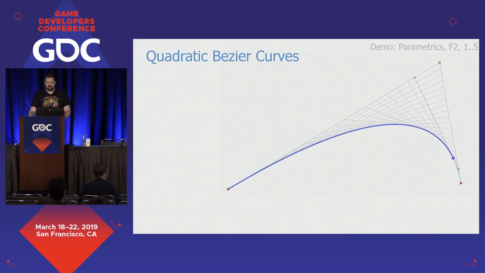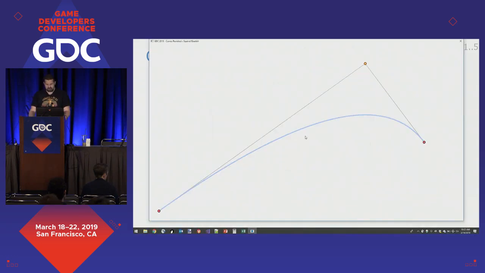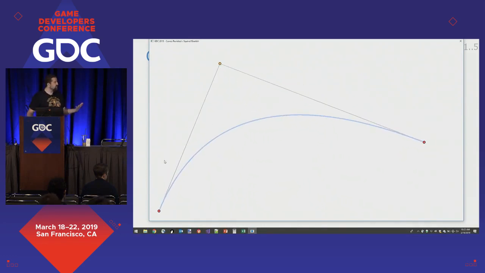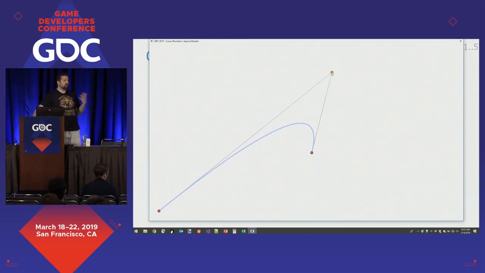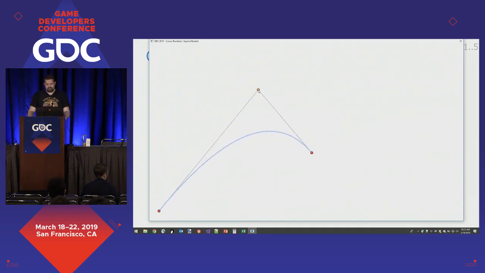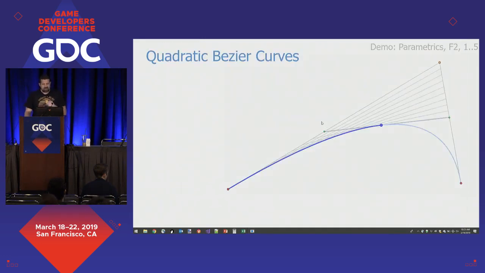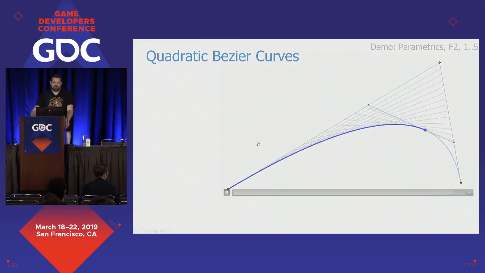And this is one pictured here. So here's a quadratic Bezier, and it generally has 3 control points. There's a beginning, a middle, and an end. And this beginning point and the end point, the curve will always go to them no matter where they are. But you'll notice that the middle point, unless it's just coincidence, the line actually never reaches it. So it's a guide point, we would say, or a control point, right? It's just influencing the curve. It's not on the curve. So that's the basic idea of a quadratic Bezier curve.